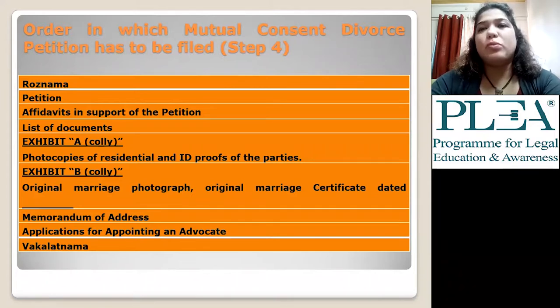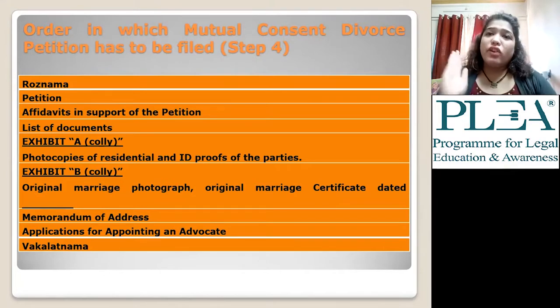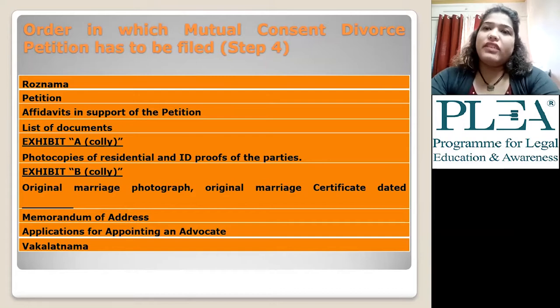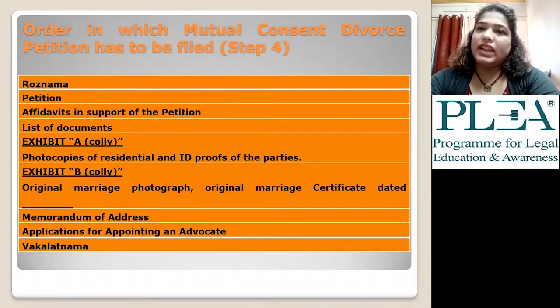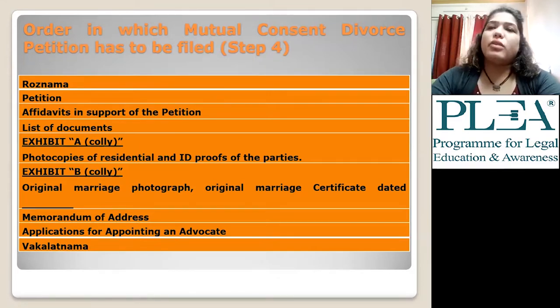So for that, both the parties have to apply, it's just a normal written letter to the court that we want to appoint an advocate. Under the Family Courts Act, at least for divorce by mutual consent, one normally doesn't need to appoint an advocate, but practically most people appoint one. And in the end there is the wakalatnama, because if you are appointing an advocate, the wakalatnama has to be there from the lawyer's side.